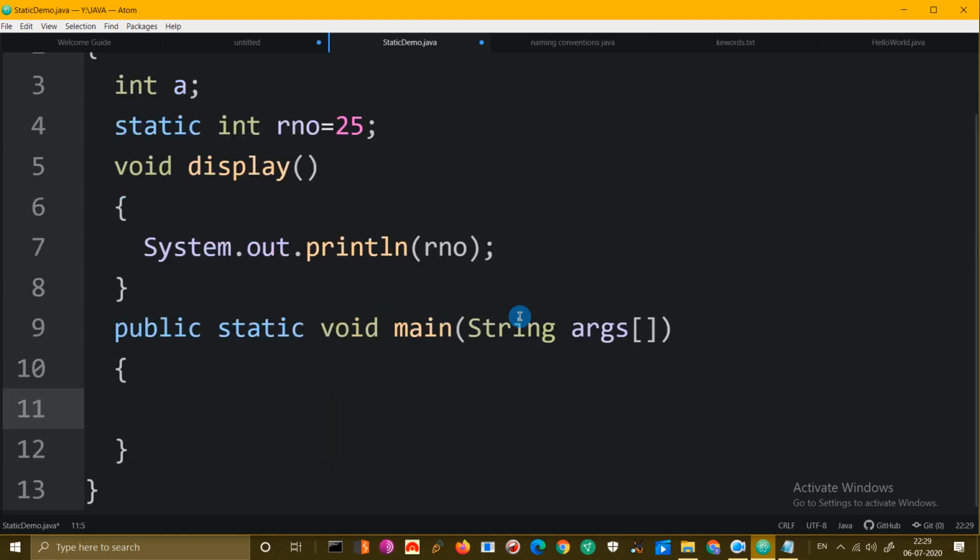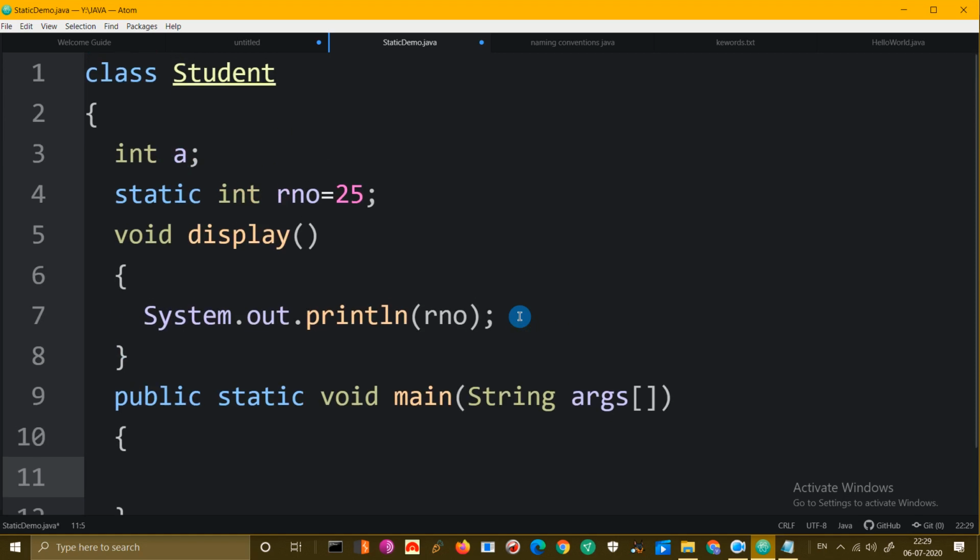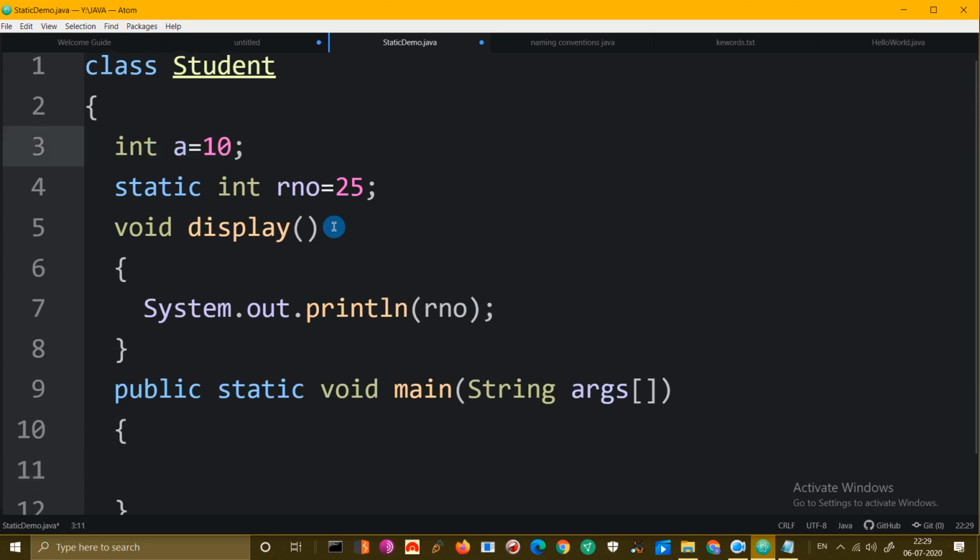Now we are just going to directly access the roll number inside the Student. Let me give a value of a as 10. So let's directly access.